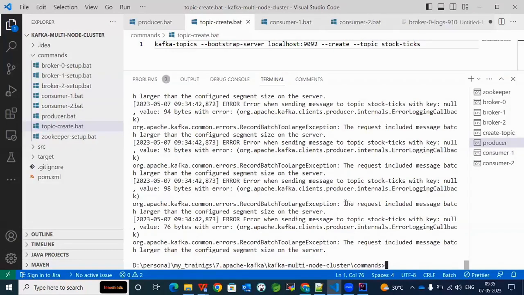The request included message batch larger than the configured segment size on the server. Okay, so we'll do one thing then.